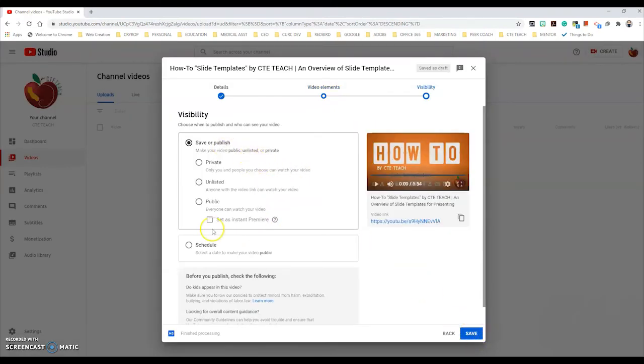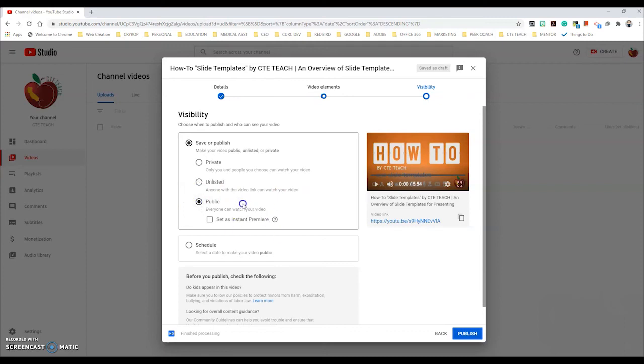And now this is where you can decide if you want to have a private, public, or unlisted video. Private means only you and people you choose can watch the video. So maybe people who are your friends or people you've allowed to follow you and vice versa can watch your video. Unlisted means that it doesn't show up anywhere at all unless you have the link. You can give people the video link, and if they have the link, they can watch the video. Or you can just make it public, which means anybody can search for it.